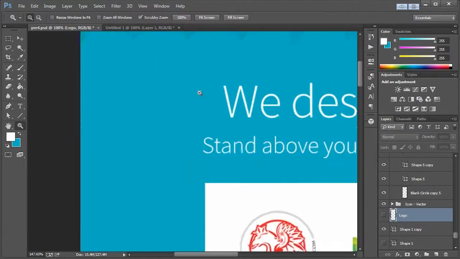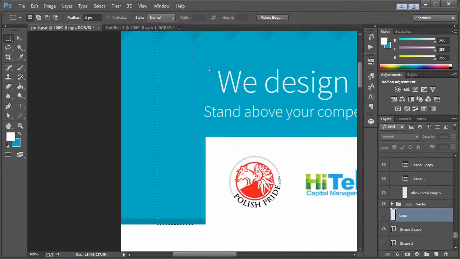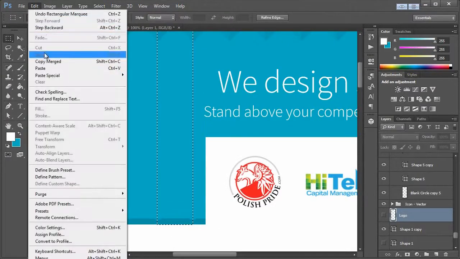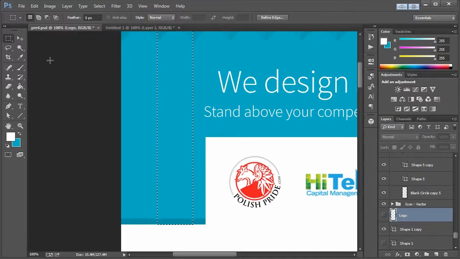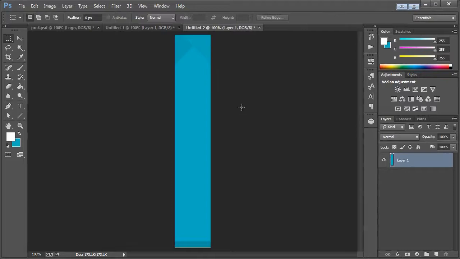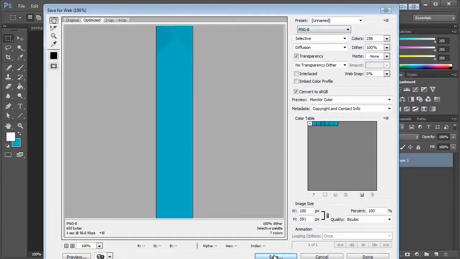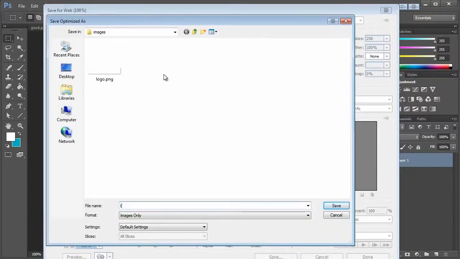Alright, and if I zoom up, I did get a little bit too much there, so I'll just hold Alt and shave off that extra pixel. Now we'll go to Edit, Copy Merged, Control N, and then Control V. Now Save for Web. This time it'll be a PNG 8, and we'll call this top-bg.